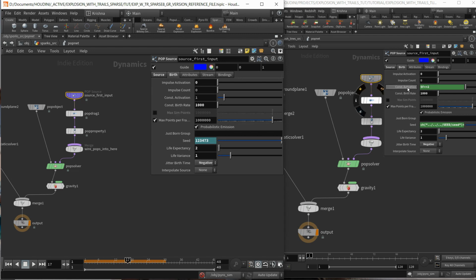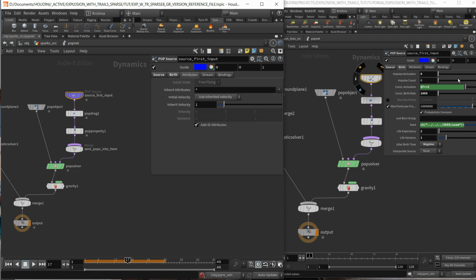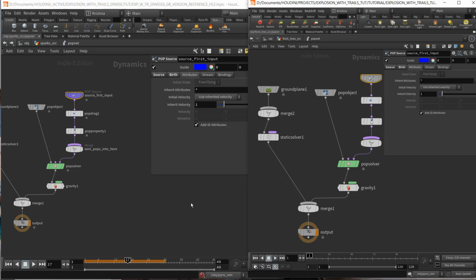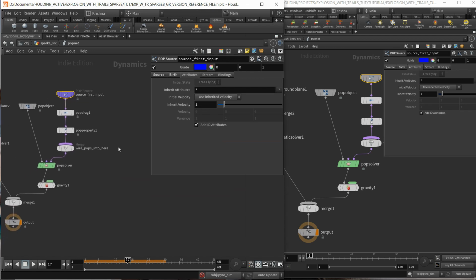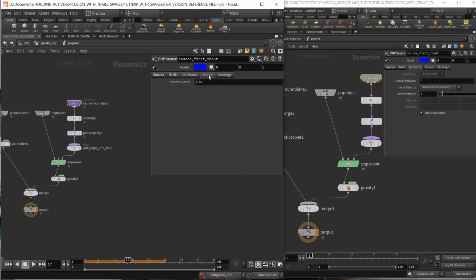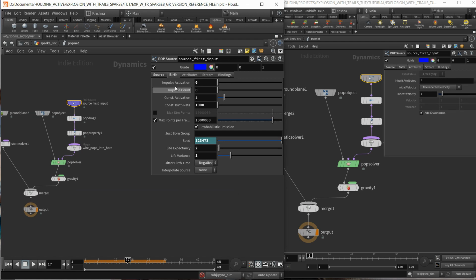So originally it was tied to a frame. It's no longer the case, as you already know. And the seed now is connected to the frame number as well. Originally it was just a seed, and then the life expectancy, these are all the same. Attributes, I have not changed. Maybe I should actually hook this up with seed as well, but I didn't bother doing it. It's not a big deal.